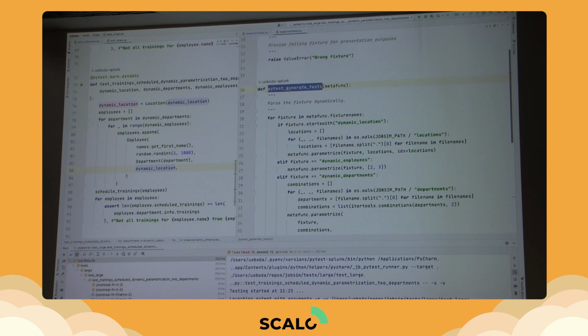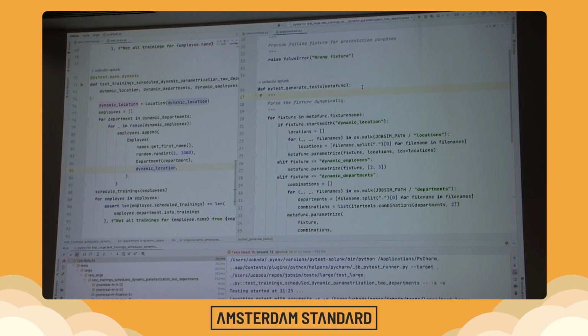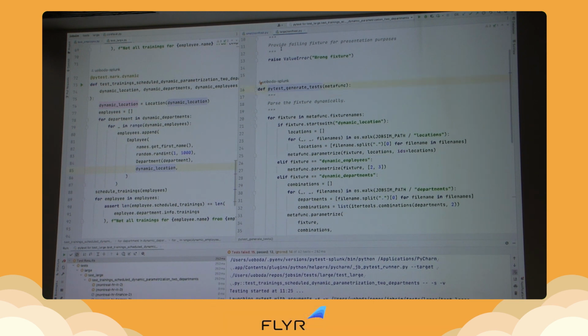In conftest, I have some Pytest hook functions. The hook functions are basically all the functions which start with pytest underscore. There are really a lot of them. Pytest is built in a way that we have a set of functions which are always run in a given order, and we can add our own implementation for each of these functions. It's not overwriting the function, but actually adding another thing to run on the given step. And this one is run after a few others which were run previously doing other stuff.